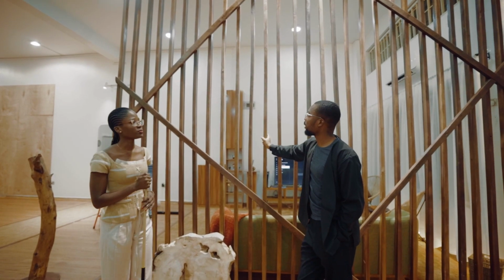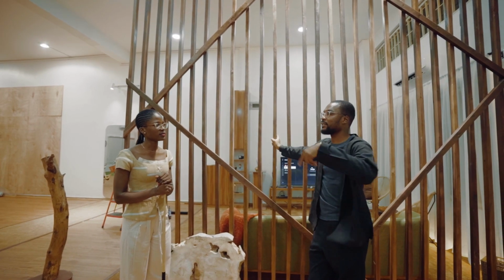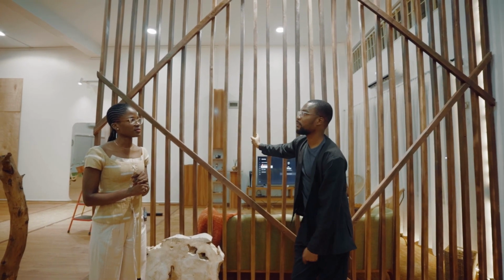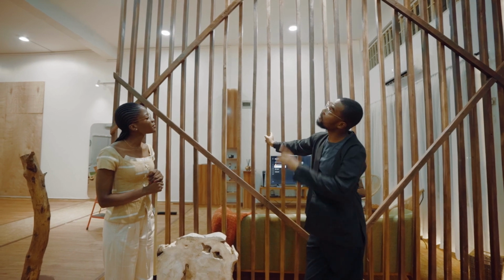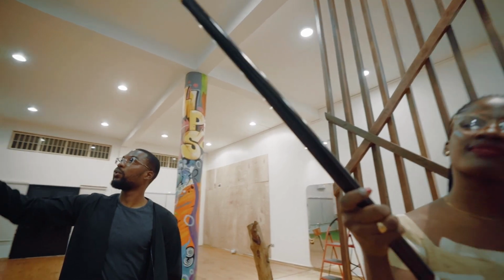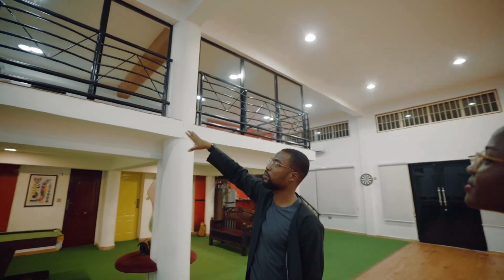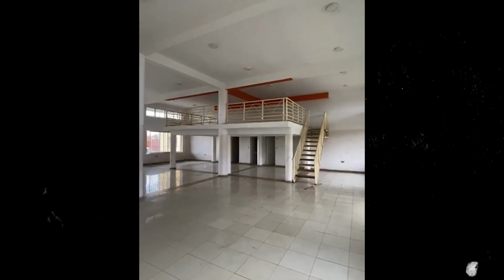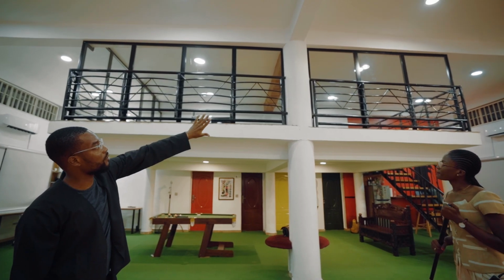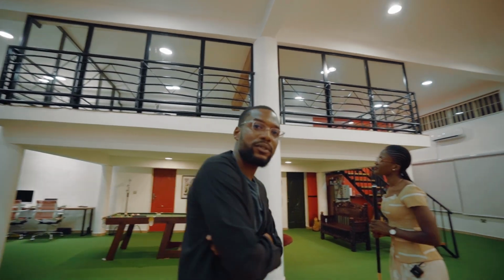This took a lot of time. I think this was one of the most difficult things we did in the space, because we had to make this from scratch right here. We also did this amazing guy, so hit him up if you want something like this. The last part, which is my office, is the island in the room right here. So he came with the rails. We found this place with this. This wasn't built by us. This was here, the warehouse. So he came with the rails, and we decided to cover it with glass. That is the office. So let me take you guys up to the office.